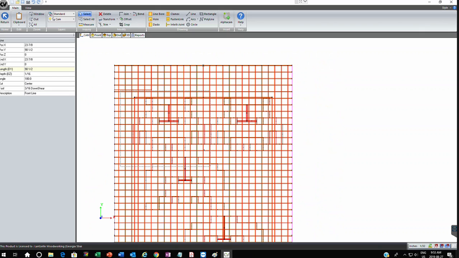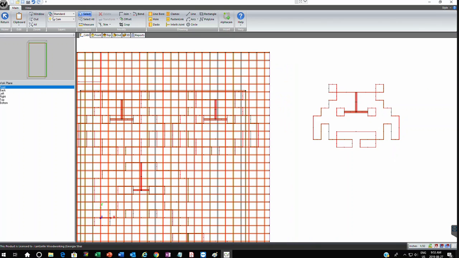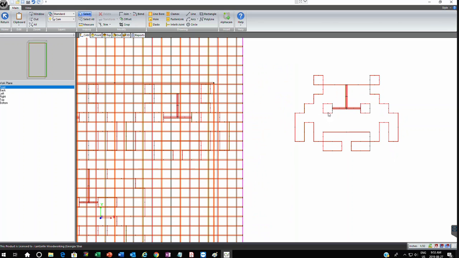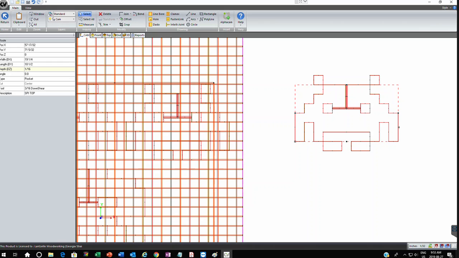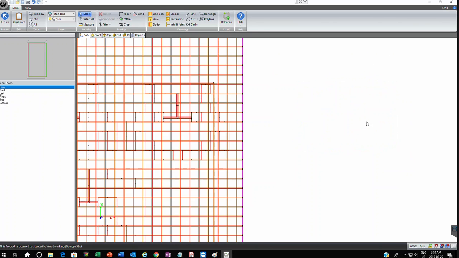So next, let's take a look at the Space Invader unit. I'm actually going to select in that space and move it over here. So I caught the whole thing, fortunately. And this is a pocket operation, which means that it's going to cut all the way around inside of that. And the depth of it is 1/16 of an inch. Okay, so that's one of those Space Invaders.